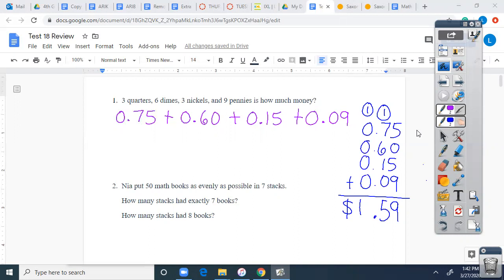The answer to number one is $1.59. Make sure you know how to do this. Please make sure you know how to do this. On the Tuesday video, we went over some more of this. So if you are not sure how to do this, go to the Tuesday video and I have explained how to go through these. We did a few problems together. Okay? Moving on to number two. So your answer for number one, $1.59.